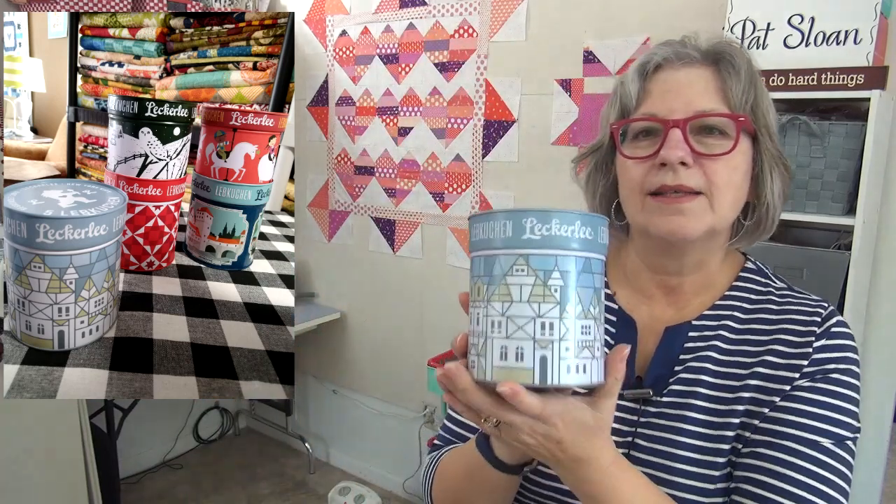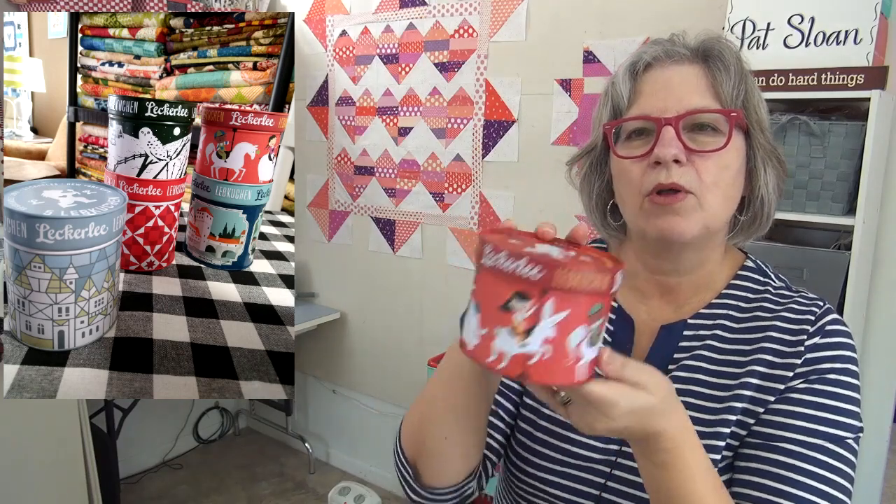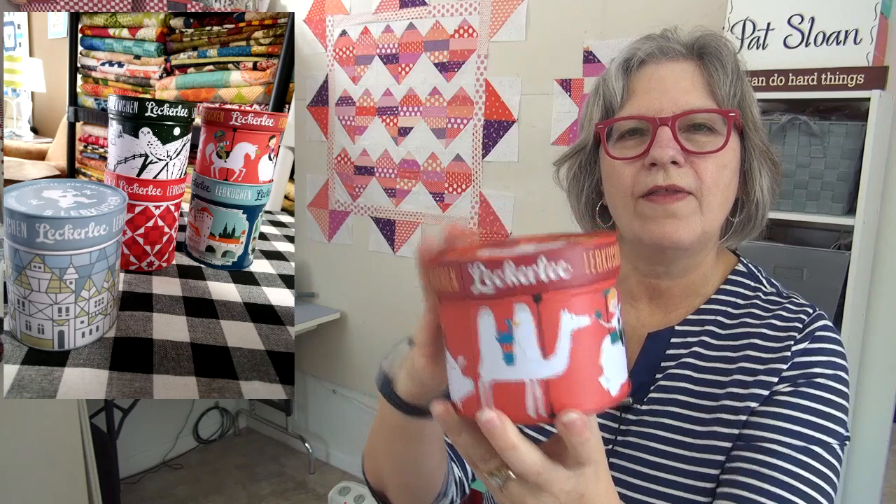The company was doing a January sale of empty tins. I had only recently rediscovered the cookies and forgotten about them from living in Germany. So of course I had to order some tins with cookies and also some of the empty tins they were selling because they're so cool. They come in two sizes — the bigger one has large cookies, and the little ones have smaller versions. I love the artwork on these — every year they put out a new tin.